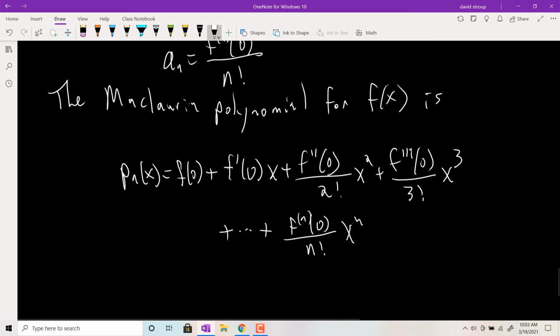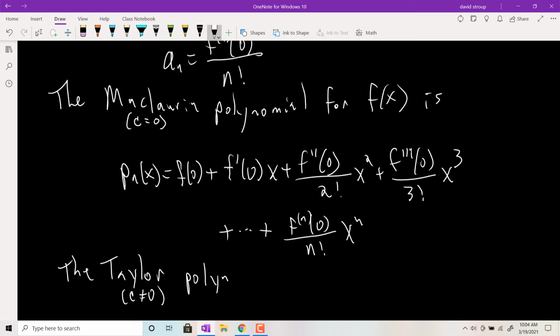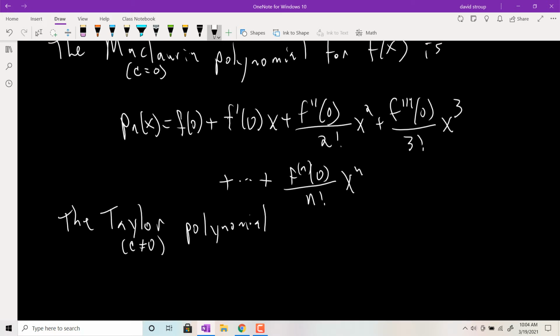Okay, the Taylor polynomial then, the Taylor is just the same thing except with a different center. So for the Maclaurin polynomial, the center is 0. The Taylor polynomial is centered at somewhere other than 0, so c not equal to 0, basically. And it's basically the same deal, except instead of writing x, you write x minus c. Instead of writing 0, you write c. It probably would have been easier just to say Taylor polynomial and then plug in 0. But we use the Maclaurin polynomial so much that I guess that's probably the motivation.